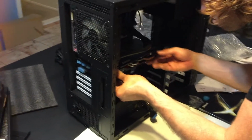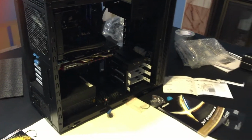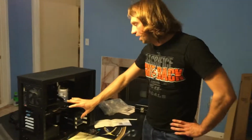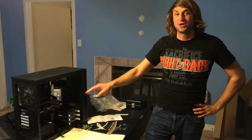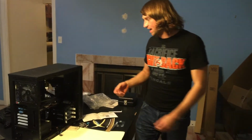I believe it's in. I mean, we're going to screw it in there, right? Yeah, we're going to screw it in there to make sure, but as of right now, the things that we will need to do is basically hook up all these things. And also, I could be dead wrong about this graphics card. There could be something that's not hooked up. I don't know if it needs to be clamped in or what have you.